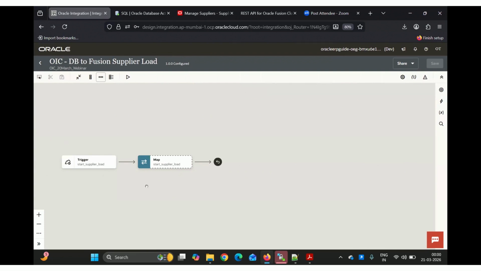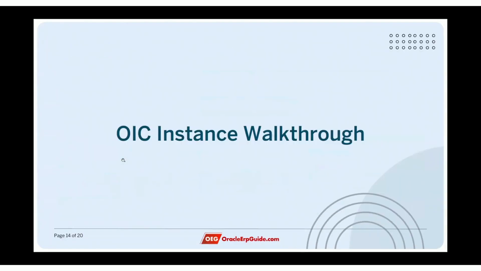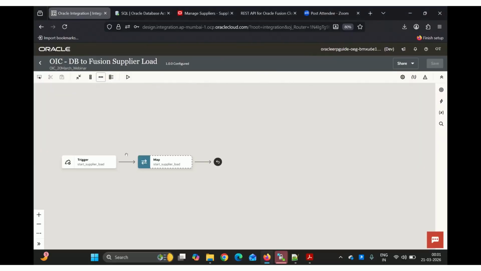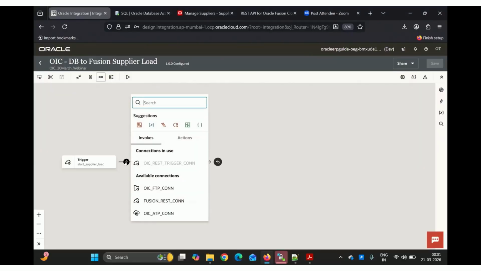As of now, it is not doing anything; it has just started. Now we want to first extract the data from the database. So if I want to extract the data from the database, I will be using the database connection. We have to come here, this will start, and then we will be using the database. In our flow diagram, we have defined our REST trigger connection. Now we have to extract the information from the database. So how can we extract? First we have to define the connection here.